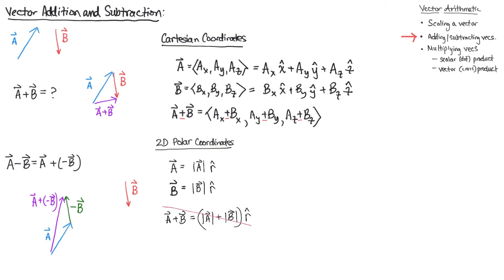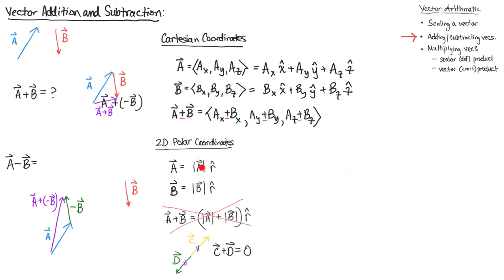But this is most certainly wrong, and you can see why that must be true, because what if I chose two other vectors, let's call them C and D, and I have C pointing one way and I have D pointing exactly the opposite way? Same magnitude, opposite direction. Okay, so these vectors are the same length. Well, in that case, I know that C plus D is going to give me 0, because C is equal to minus D. So when I add them together, I get 0. But the magnitude of C plus the magnitude of D are not 0. Okay, so it's not okay in polar coordinates just to add the r hat component.